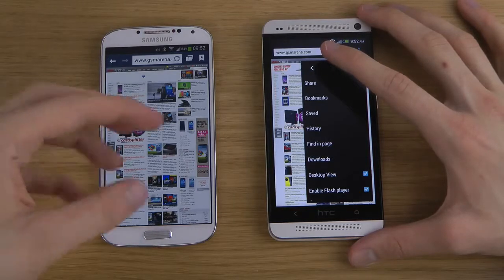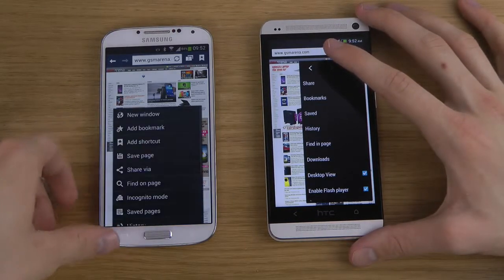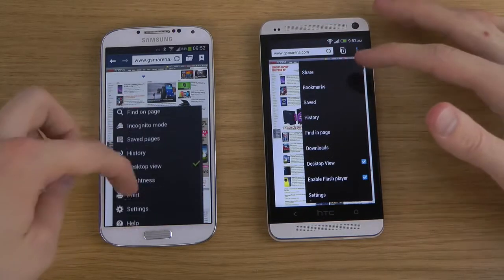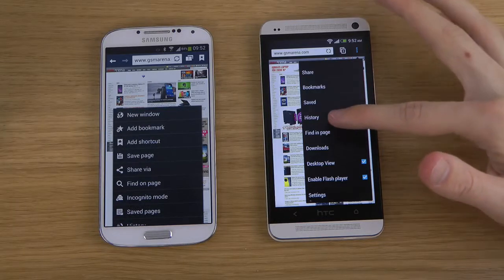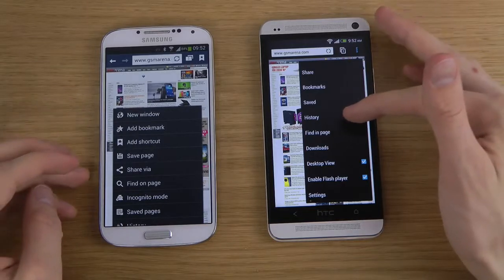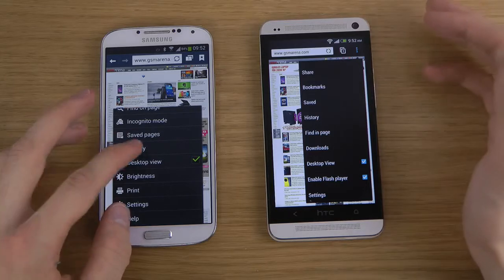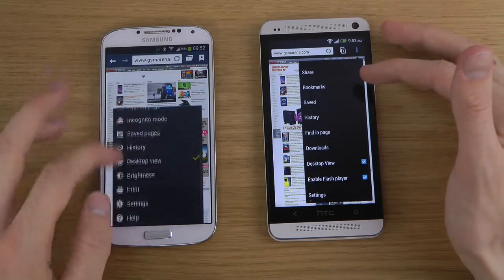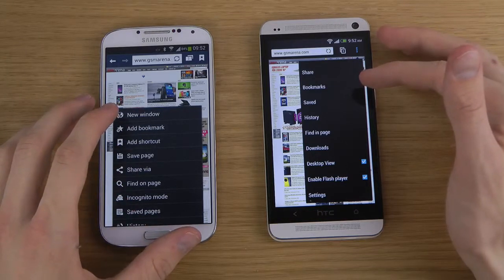But those are the main two cool things with the features here inside of the S4, and also that you have the incognito mode, which I don't think you have on the HTC One, but you may have it somewhere. I also think that the menus and everything look a little bit cooler with the Roboto font in the HTC One. So definitely way more improvements over there, and you don't have to scroll super much here compared to the S4. And what else?